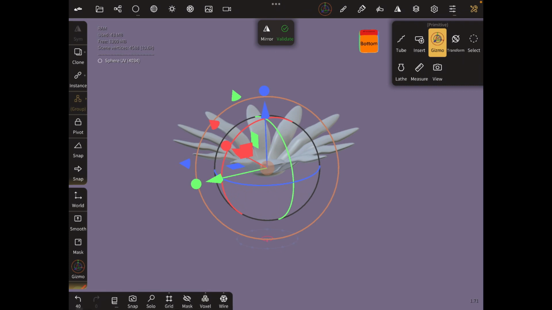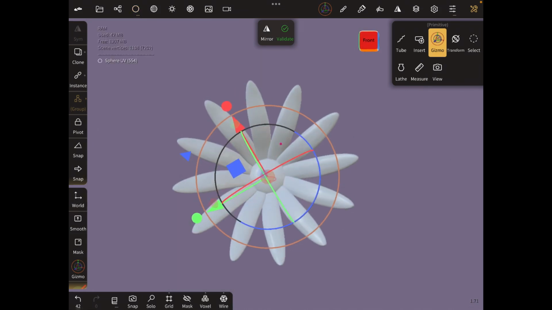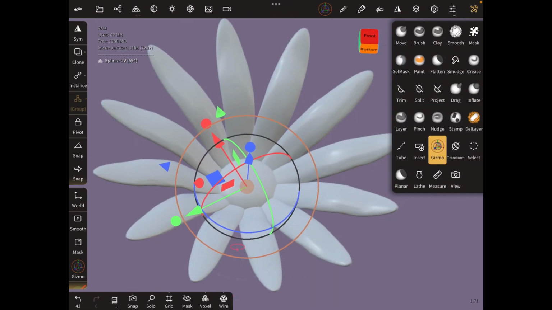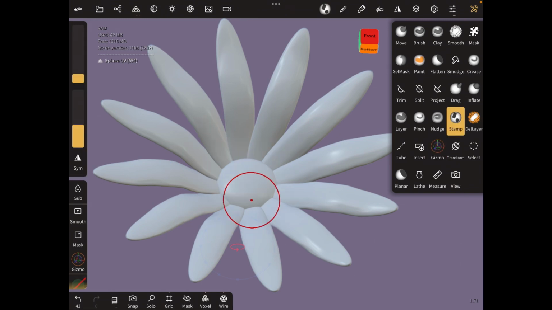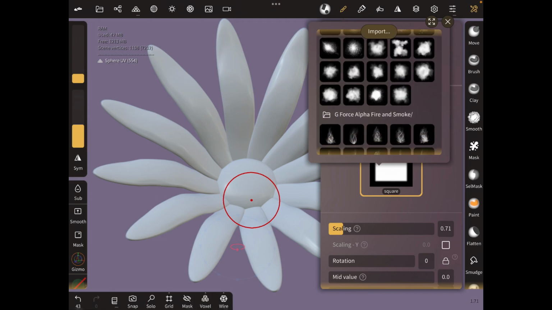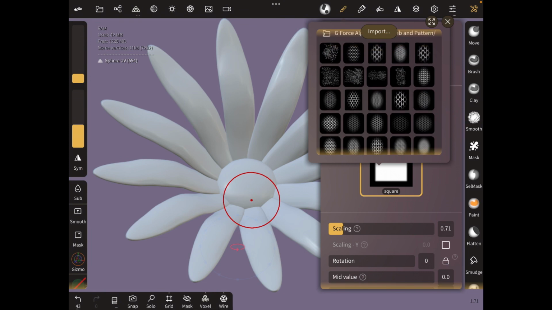So yeah, that's fine. You reduce this to maybe 24 again. Okay, all right, and then validate. Now I'm going to do the middle, so I'm going to use the stamp tool. You can find the stamp tool on the right panel. I'm just going to click on a stamp that I think would go well with this. I don't know if I have the stamp to share, but if I do, I'll share it in the description box. So it's like honeycomb.